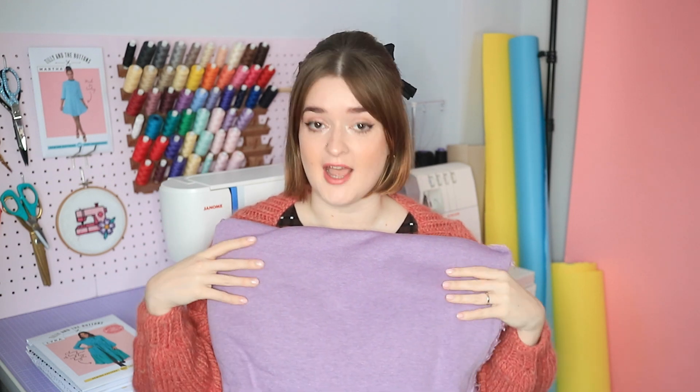I've got some fabric to show you because I've had this huge sweatshirt jersey haul. I can't tell you what I've bought a couple of them for because they are for upcoming sewing patterns not yet released — so these are a little bit of a clue if you're curious. I've picked up some gorgeous sweatshirt fabric from one of my local fabric shops. I went for this lilac marl sweatshirt jersey, fleecy on the inside — that's going to be really snug. I'd like to try my hand at some kind of iron-on motif on this one, like the maker motif Billy launched with last year.